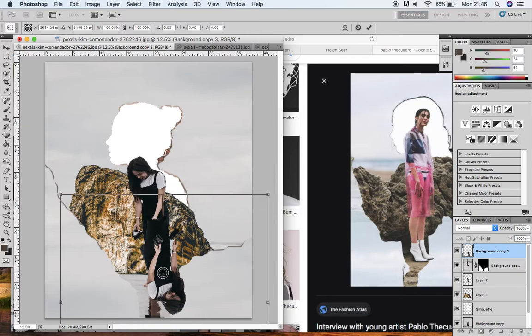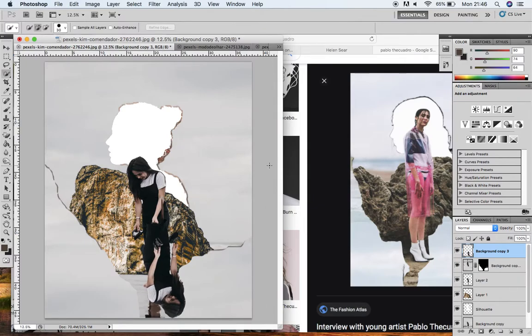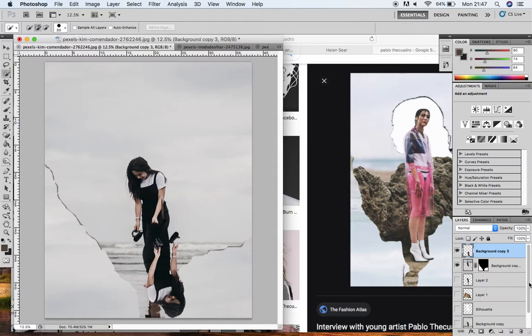Right, I'm going to pop her there because that's probably about where I would want it to be. And I'm just going to press enter. Now, basically what I want to do is I want to make sure that the area that I've got here, where you can see the sand coming through the sky, and on here we obviously got the wet sand coming through, is more in the shape of this girl. So I'm going to hide all the other layers to begin with, and I've just got this masked layer and the layer I've just created visible.